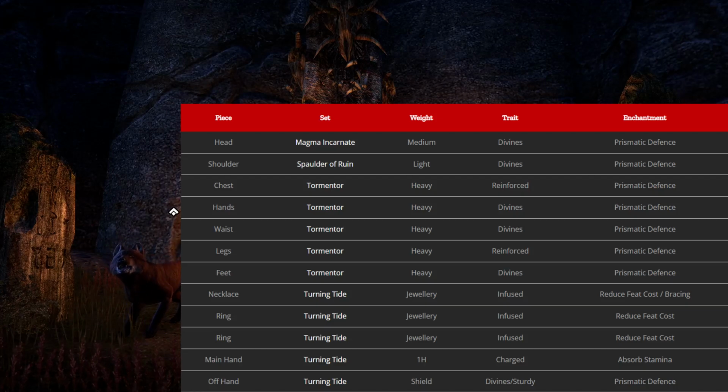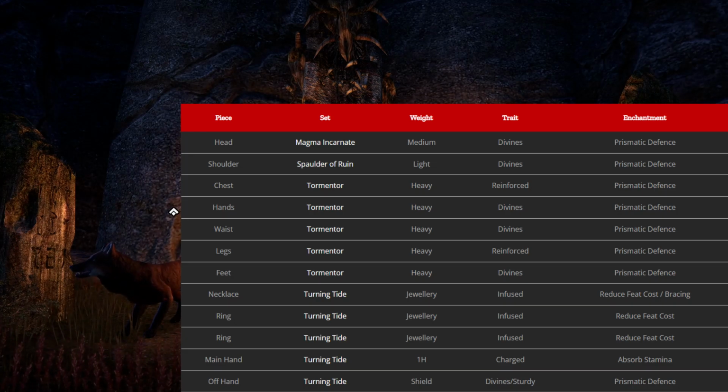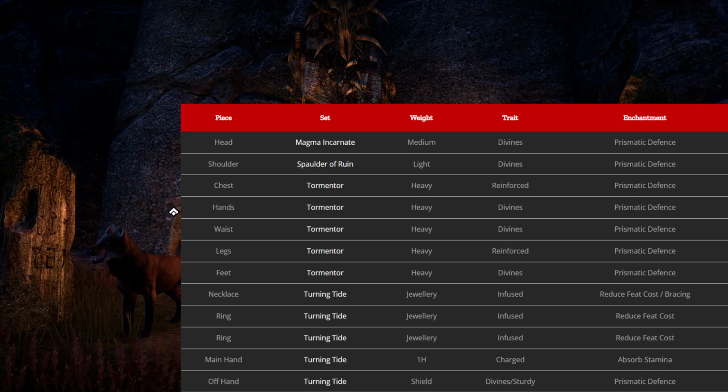The reason why is because I only have 1 Magicka ability, and I have a lot of Magicka recovery from both the food, the Divines gear, the enchants, and the Mundus stone. So we don't need to reduce the Magicka cost of that 1 skill.